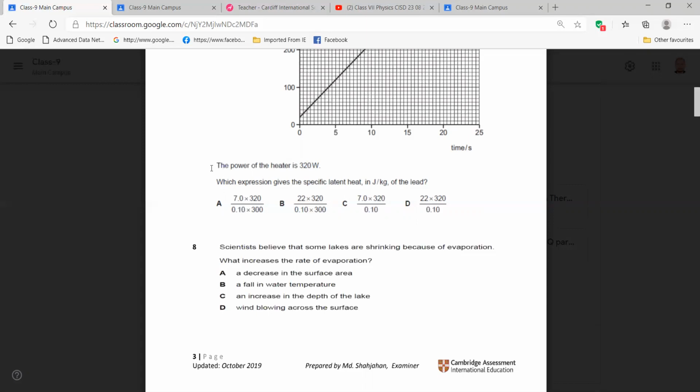The temperature. If the temperature is more, or if the surface area is more. Can you remember, in last class we discussed? You should take these notes. What I am saying, you should take the notes. Evaporation can increase if the surface area increases, if the temperature increases, if wind blows.